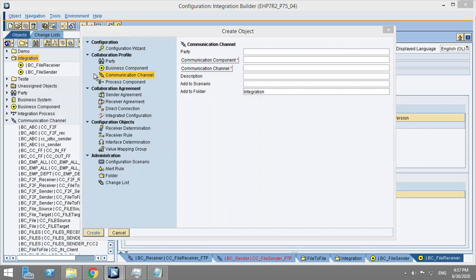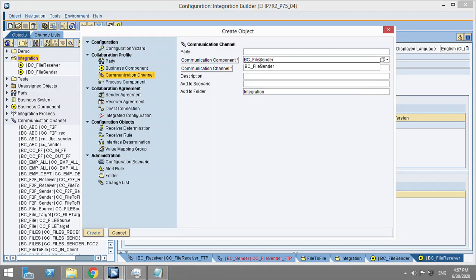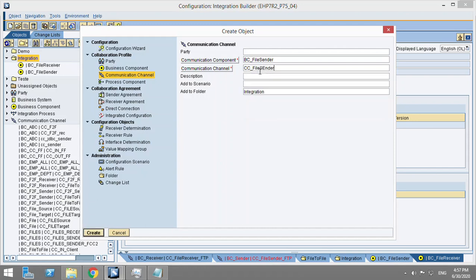First I'm creating the sender communication channel, CC file sender NFS, this is FTP, send.